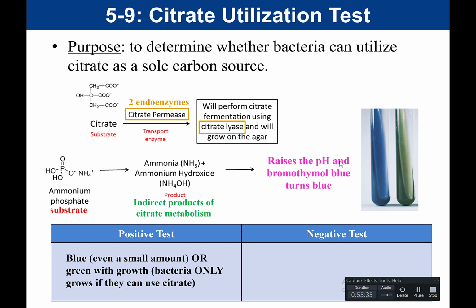So green with growth is still considered a positive. That is still a positive test because the bacteria had to utilize the citrate in order to grow. The negative test is only green with no growth. So green with no growth is our true negative, because bacteria cannot grow if they can't utilize the citrate.